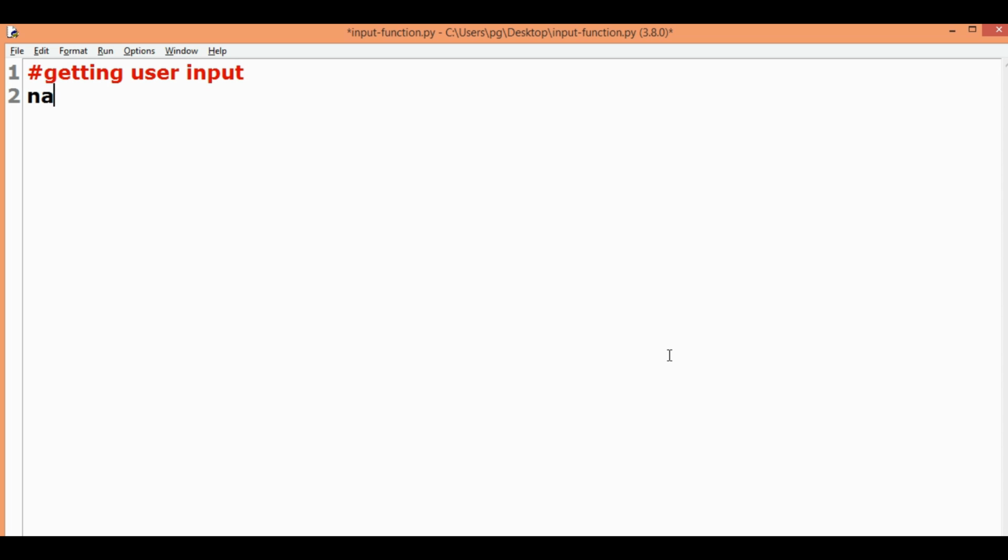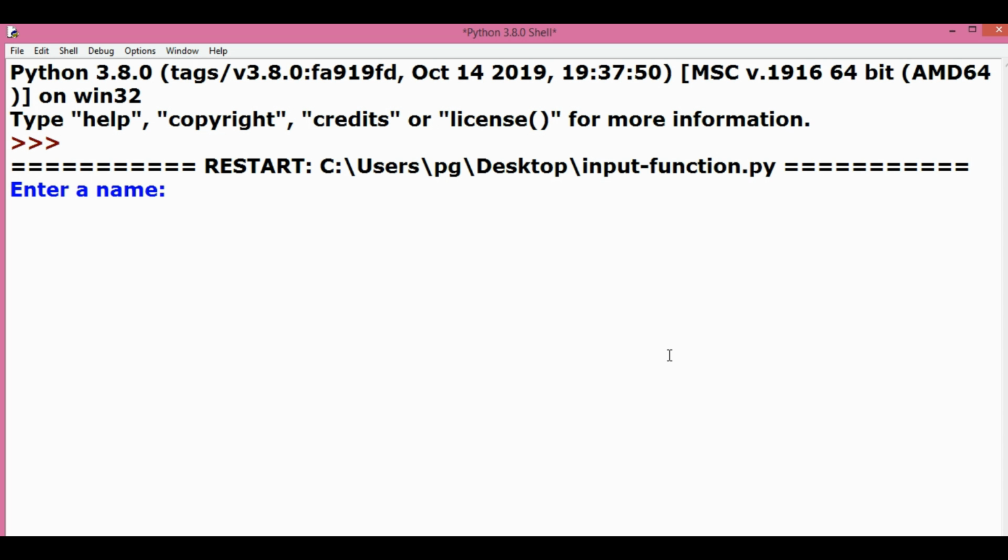Let's say... run this and we see that the cursor is now blinking and the Python interpreter is waiting for you, the user, to enter the input.